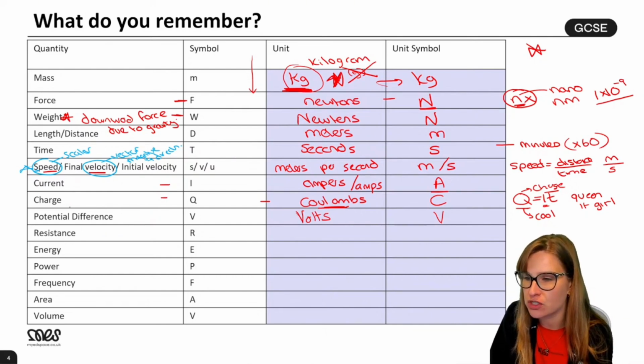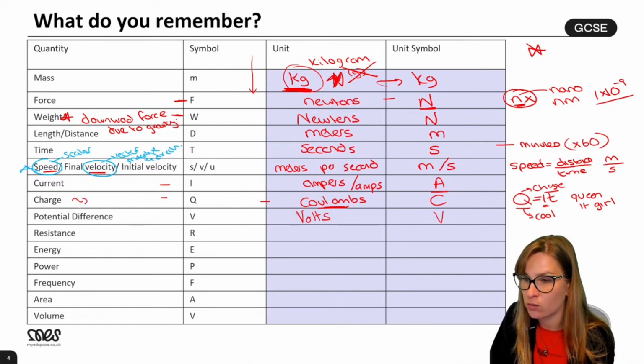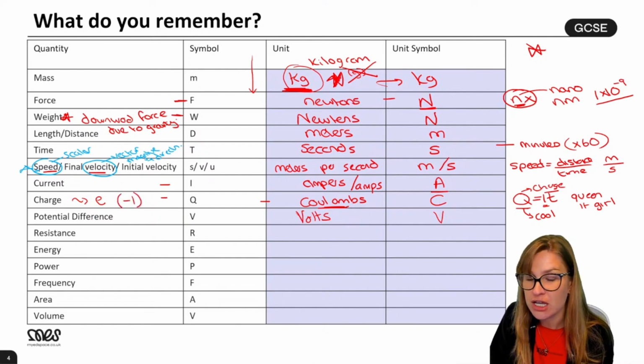Tell me something you know that's got a charge. Someone asked what's the difference between current and charge. Yeah, ions have charge, your phone's got charge. Electrons, protons, beautiful. What charge do electrons have? Yeah, electrons have a charge of -1. Just be careful with that. Charge of -1, and it's measured in coulombs.